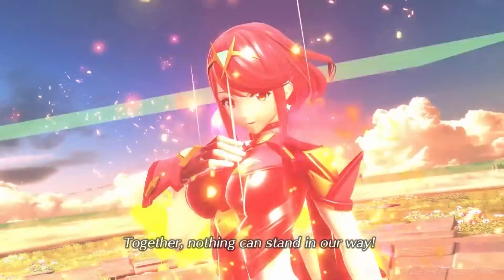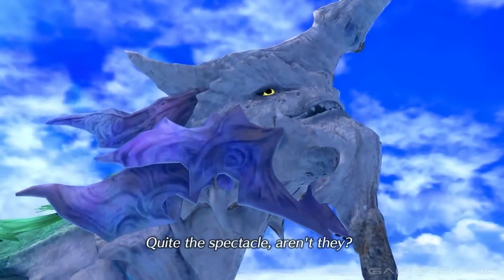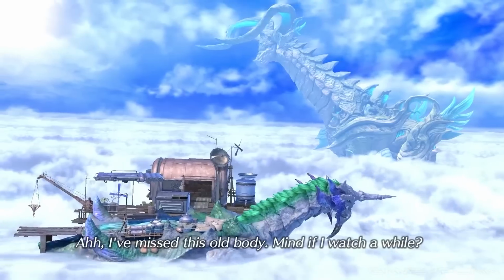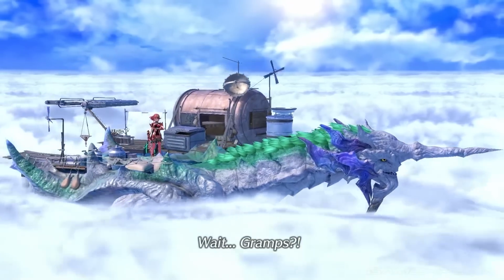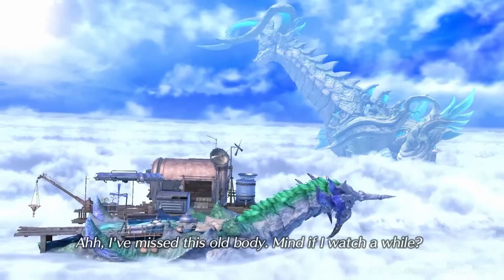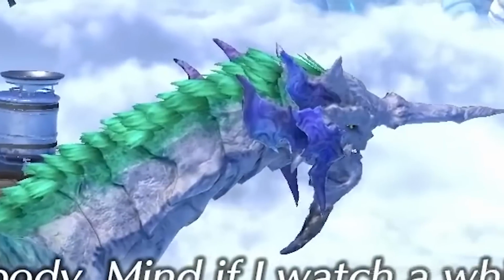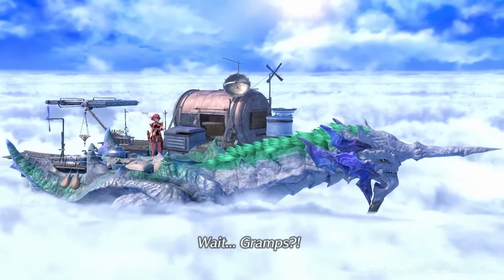Now that we've talked about both Pyra and Mythra's movesets, let's talk about the brand new stage coming with them. Likely to be called the Cloud Sea, this stage takes place on the back of Azurda the Titan, or Gramps as Rex calls him. The stage is relatively small, with a single platform on the left side. There's a wooden dock-like ledge to the left, and on the right, Azurda's neck and head seem to serve as another platform, constantly moving and changing.